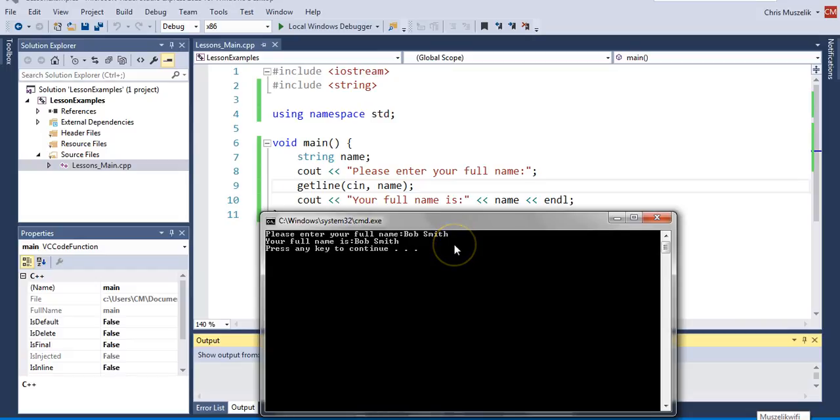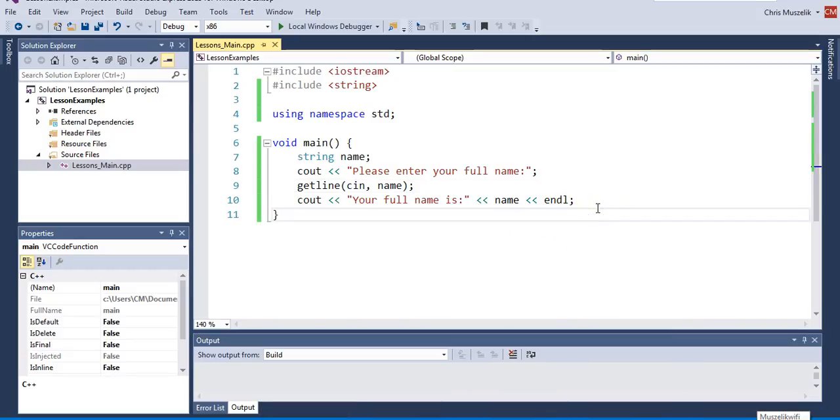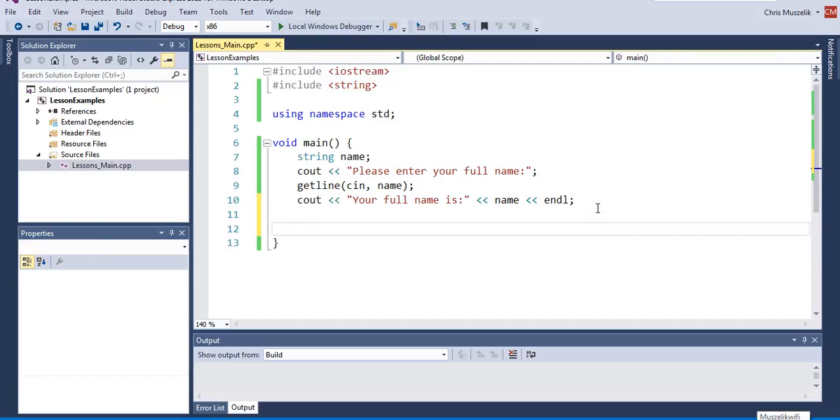Now I'm going to show you something which is a little bit easier, a little bit more intuitive. And that's going to be how do we capture characters. The reason I want to show you this is because later on in the course, you're going to be creating little menuing systems. A menuing system is going to be something where you display something, and if the user chooses selection 1, you perform some action. If they choose option 2, they perform another action. If they select option 3, they perform a different action. Finally, if they hit Q or X or something like that, they quit out of the program.